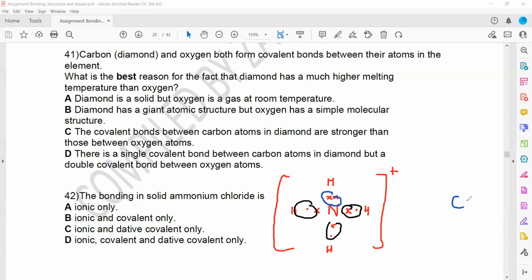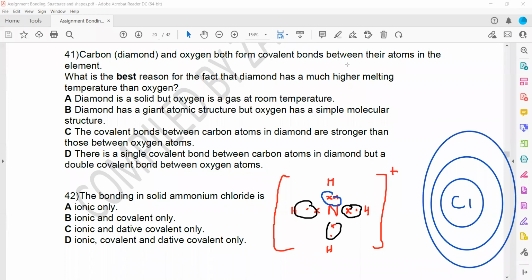Same thing, there is a chloride ion because it is ammonium chloride. The chloride ion first contains 2 electrons, then 8, and because it's an ion, it will also have 8 in the last shell. The first shell has 2 electrons. This is the configuration for chlorine, 2, 8, and 7. But because it forms a chloride ion, it took 1 extra electron, so there will be a charge of -1. Now there is a negative charge and a positive charge. So plus and minus, what is the force of attraction between the ions? We call that an ionic bond.